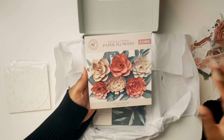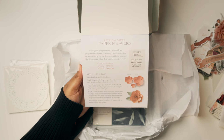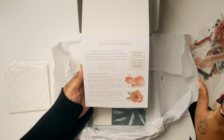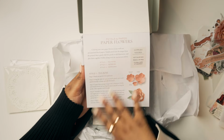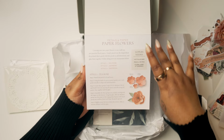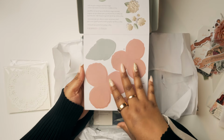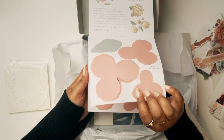These are paper flowers, y'all. Where are my origami girls? My girls that love to put paper projects together and do more crafting in that sense. So these are paper flowers, and you're getting a tea rose, gerbera, and gardenia flowers. And we give you the instructions, okay? We give you the instructions in the pad on how to put them together and the supplies that you'll need. So we'll also be doing that together.